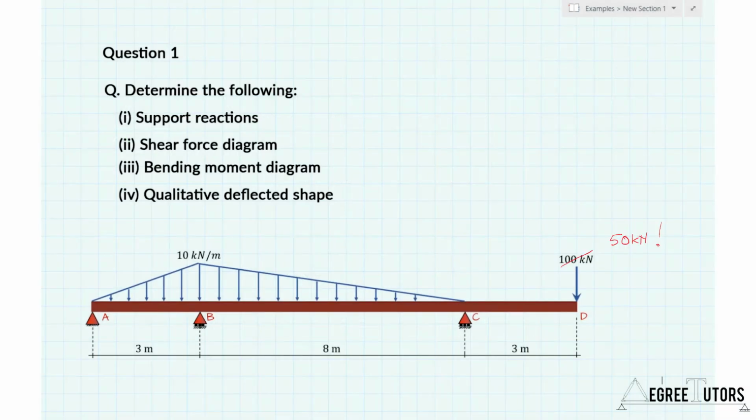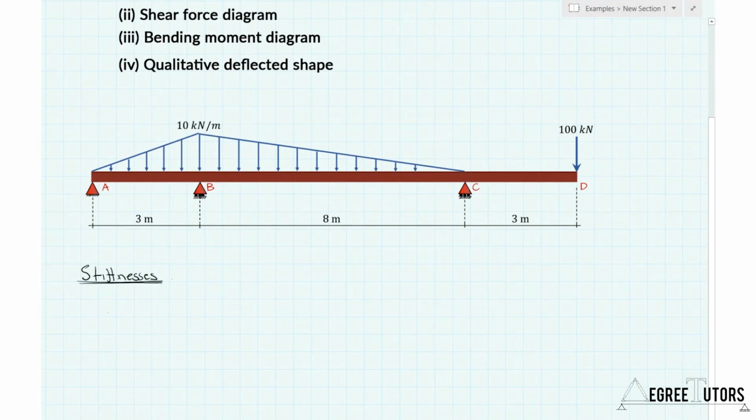Okay, this is a fairly nice straightforward question to start us off. We have a relatively simple statically indeterminate beam here. So like always, the first task here is to work out the individual stiffnesses of the sub-elements that make up this structure. So that's where we'll kick things off.